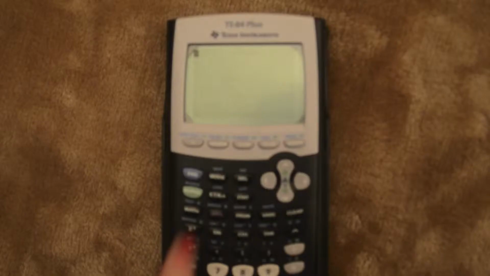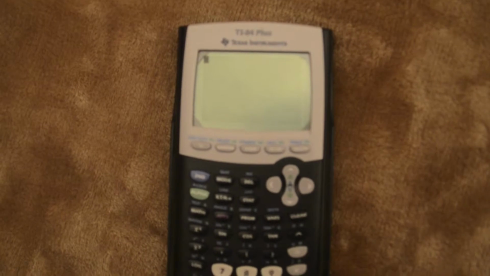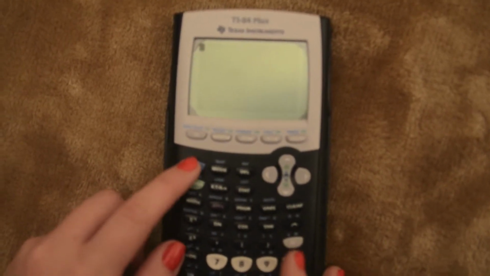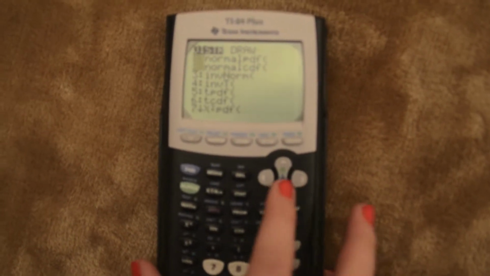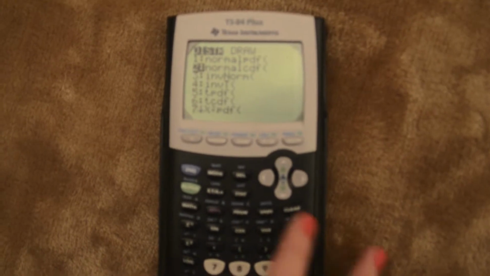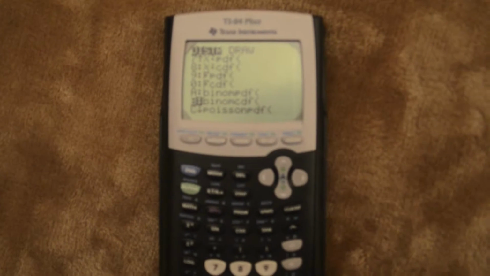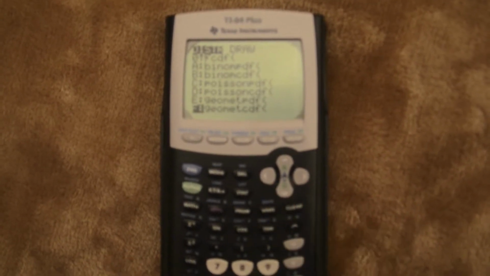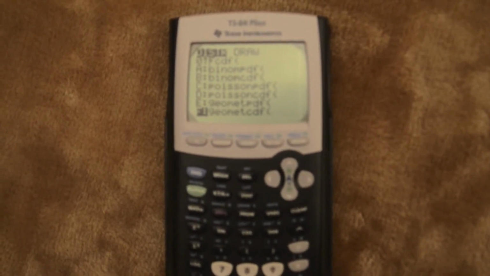Every PDF has a corresponding CDF. CDF stands for Cumulative Distribution Function. To find this function in your calculator, start by pressing 2nd, Distribution. Then, key your selector down to Option B. Option B is labeled binomcdf. You can also find the CDF function in geometcdf. Scroll down to label F.